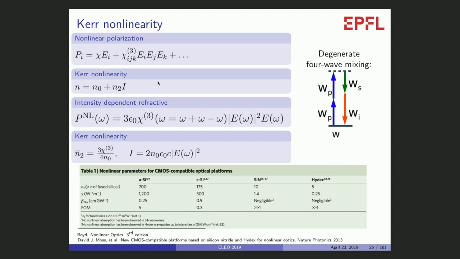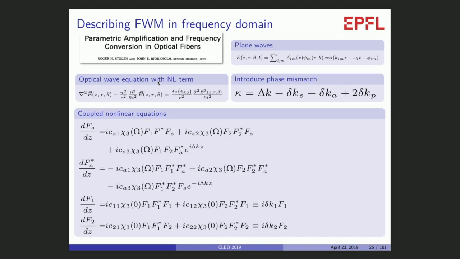Okay, so I'll be quite brief here, but I still want to mention one very nice reference on parametric amplification and frequency conversion in fibers by Roger Stolen at Bell Labs. And the only thing I want to mention is that if you want to describe parametric frequency conversion in fibers, this is a process in which you have four optical fields in theory. One of the fields is called the signal, or the Stokes. One field is called the anti-Stokes. These are symmetric around the pump. And then the pump itself can either be degenerate, at the same frequency, or it can be at different frequencies. So that's why it's here F1 and F2.